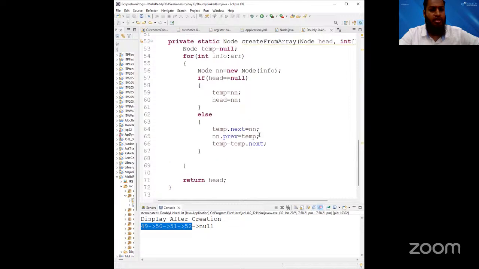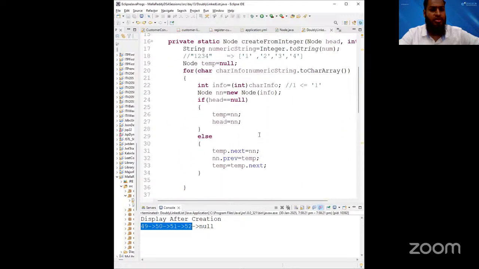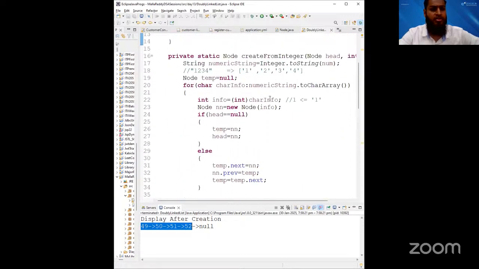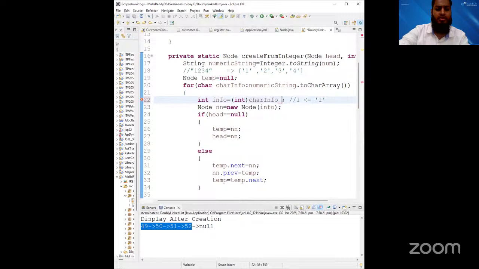This is the get from array, right? And this is create from integer. So what I'll do is in this, minus the integer value of character 0. So what is the ASCII value of character 0? 48.